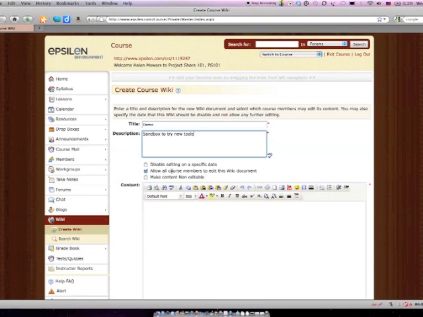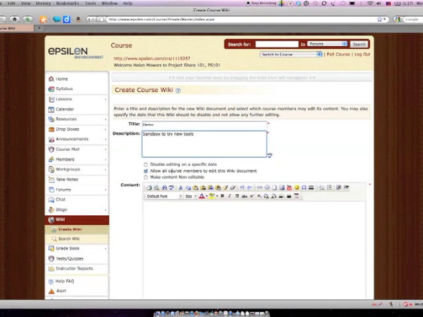If you recall from our learning about wikis, wikis are editable by everyone in the course. And so there's a couple of options that you want to think about here. You may want it to be editable until a certain time, and then you want to disable that and it just becomes an archive. So you can set that up. We can uncheck allow all course members to edit this wiki if you only want yourself or certain people to do that. And then you can make the content non-editable, which means that it's really more of a repository, that we're posting things that every course member has access to, but you don't want them to go in and edit that. So that's going to depend on if you're using this with students or with colleagues.